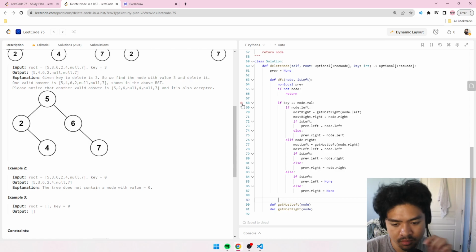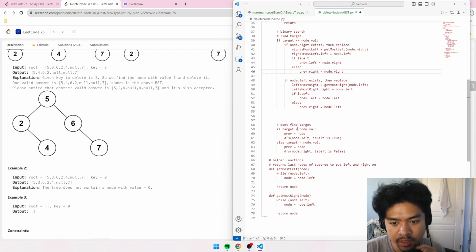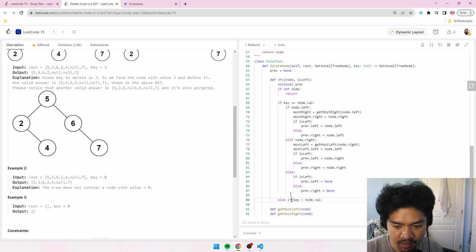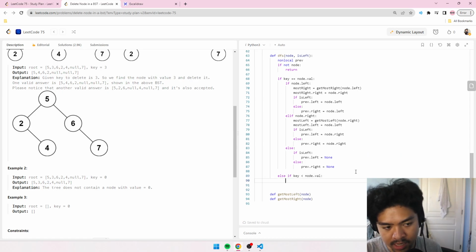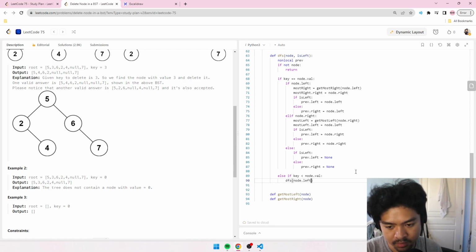So now what we gotta do is we got to code the case where we don't find a target. It's pretty easy. So if key is less than node.val, so else if key is less than val, then what we gotta do is we have to go left. So if node.left, and then is left is true. But then we gotta say that previous is equal to node.